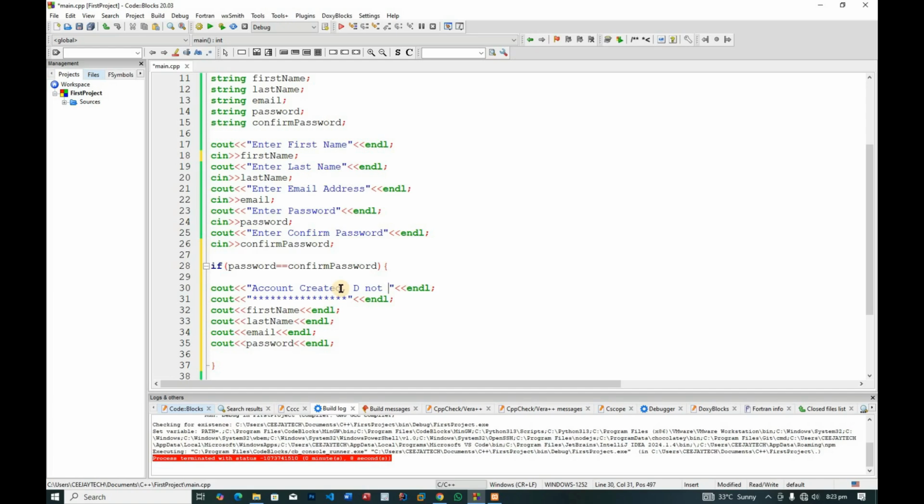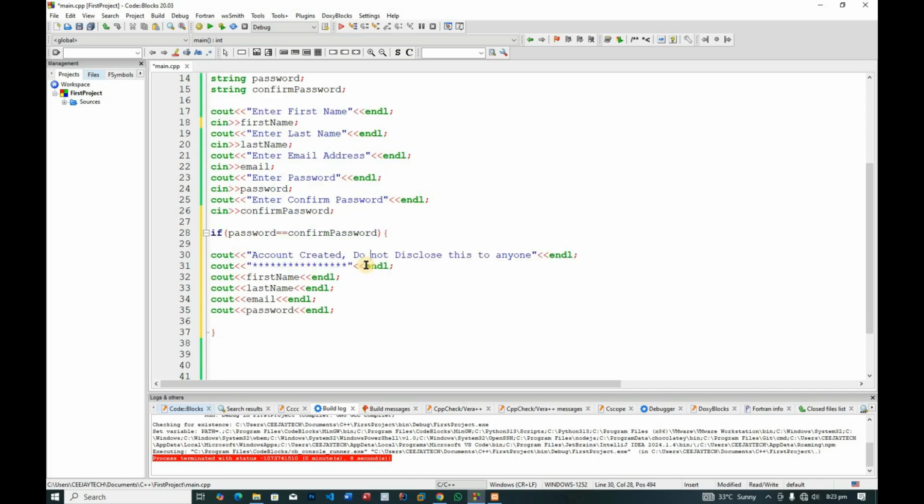Do not disclose this to anyone. So your account has been created, and do not disclose this to anyone else.